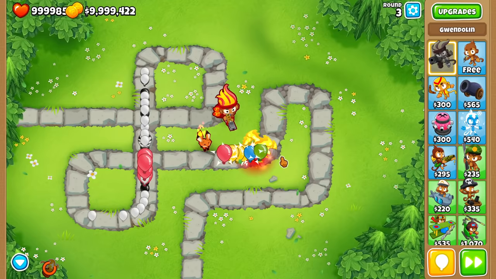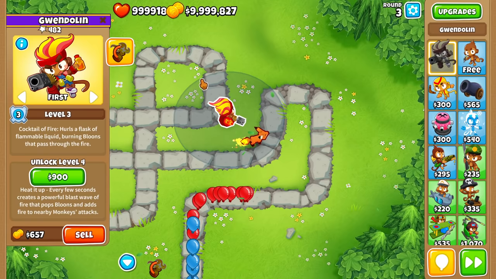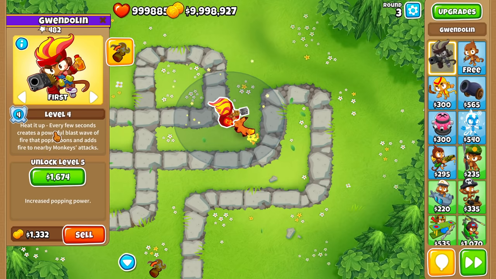It's almost insane. Like, look at that. That's crazy. Nobody could pop 25 zebras as a level 3 hero, except for Gwendolin. She definitely can here. As she goes up, one other thing that's very important is her level 4 ability. Level 4 and level 17 are going to give other towers a ton of extra popping power.